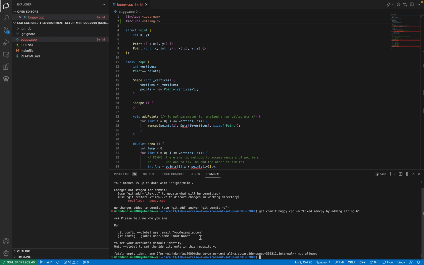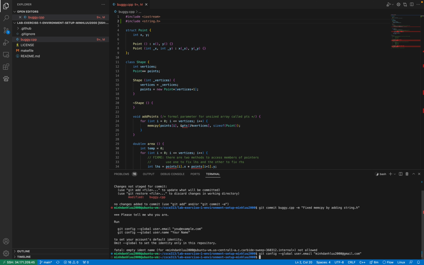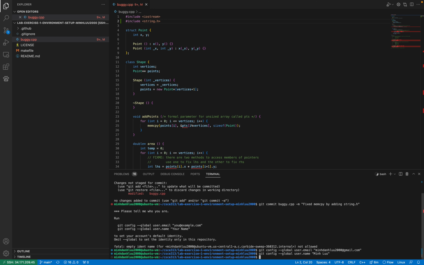Oh, this is great. Now it tells you to please tell it who you are, because Git doesn't really know who I am yet. So I have to run these two commands. You can highlight over it, Control C or Command C, then Command or Control V to paste, and then you change your email. Again, you use the one that you use on GitHub. Here's mine. And then the other one would be your name, so you highlight this one as well. Okay. And my name is Min. Okay. So then that's it.